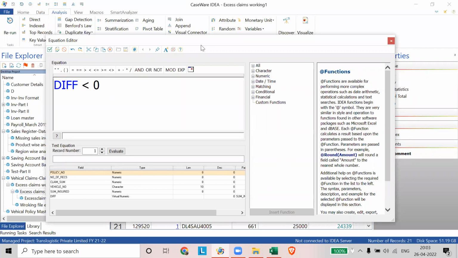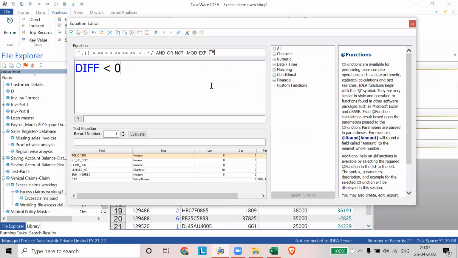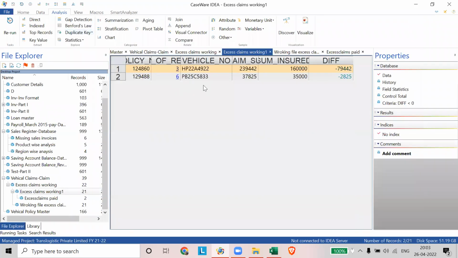Difference less than 0. Please try this out, Shirish. Okay. Now validate and exit. This is done.